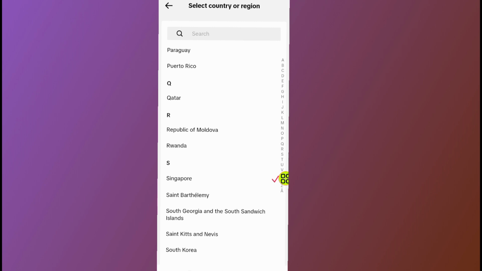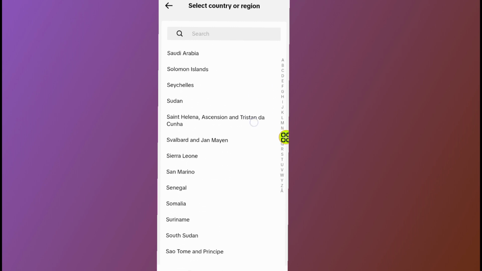That's it, guys. And nowadays TikTok is updating things rapidly, so it may work for you and it may not work for you. That's the disclaimer. But here is the section for you to choose a country on your TikTok. Go and change the region you want your TikTok account to be.